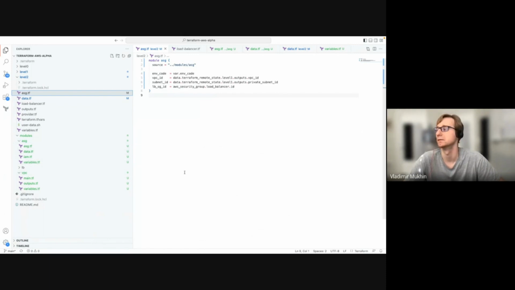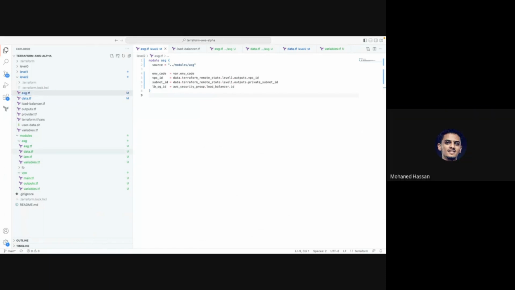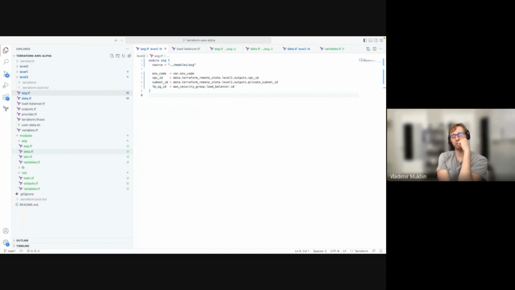What is your opinion, guys? No, I don't think user data is something that should be inside the module. It depends on the user. It's an input, yeah, depends on the user. But that is okay when we're creating a universal module that can run any type of web server. But if we want to build a module that will exclusively run this web application, or in our case, this game, should we then include user data inside? I think yes.